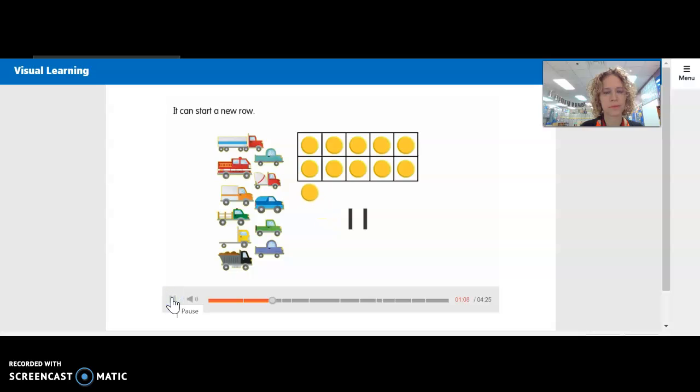It can start a new row. How do the counters match the trucks? Both show 11. How are these ways to show 11 different? One way shows 11 trucks. The other shows 11 counters.